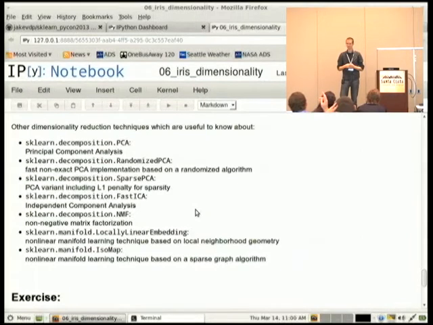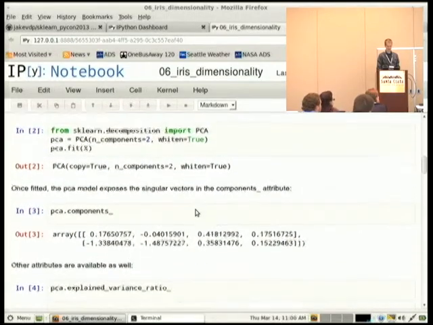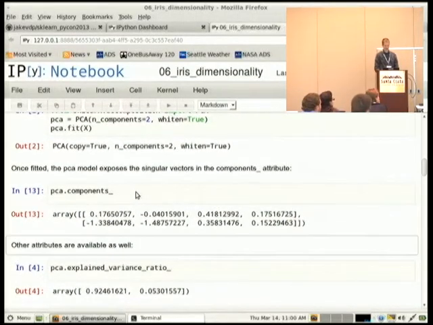And after you've got your PCA, how do you get back what weights to assign to each dimension? Once you have your PCA, how do you figure out what weights are assigned to each dimension? And that's what this components vector is right here. So this is saying that the first component on the scatter plot is 0.17 times the first feature plus minus 0.04 times the second feature, et cetera. So that'll tell you a little bit about it. It's a little more complicated than that because there's some normalization that goes on, but that's essentially what it is.